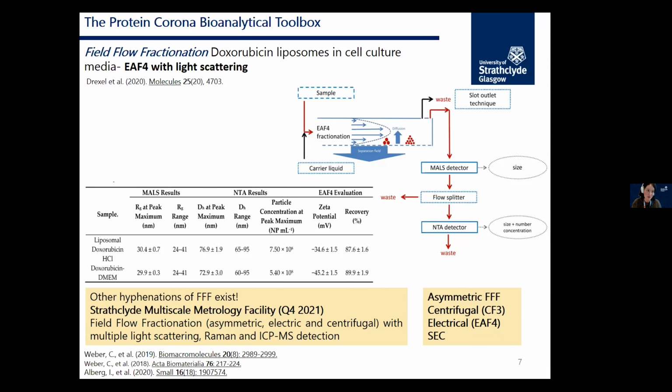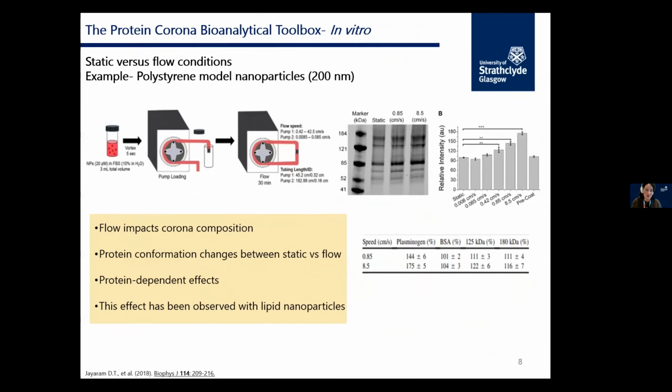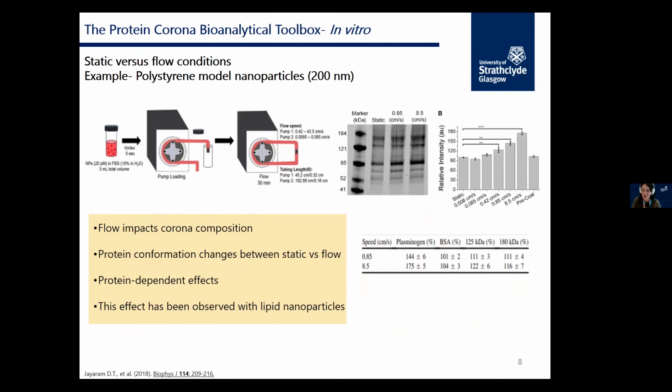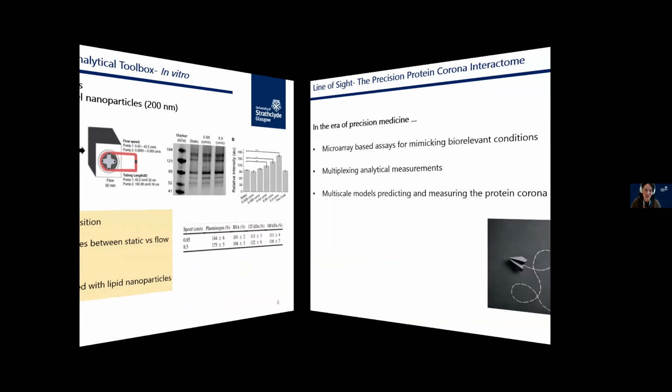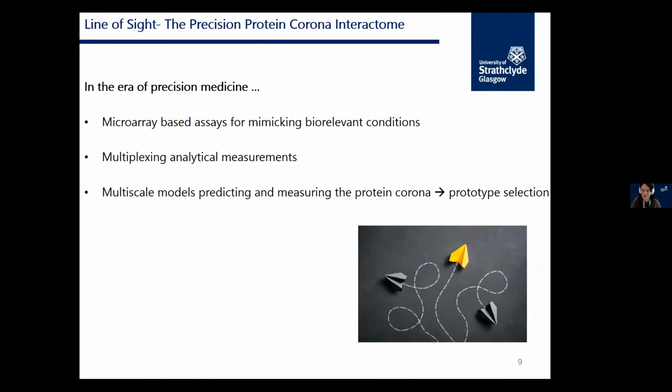One thing that I wanted to finish and close this presentation with is that there's a lot of emphasis on the development of analytical methodology, but very little about biologically relevant conditions and mimicking these. If we're looking at intravenous administration, we want to look at blood flow conditions, and what the study really showed is that flow conditions can significantly alter the results we get compared to just simply co-incubating a particle with protein-containing media. So what does this actually mean, and what's the line of sight?